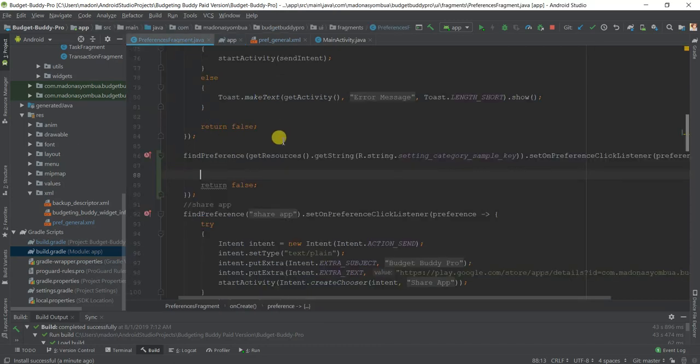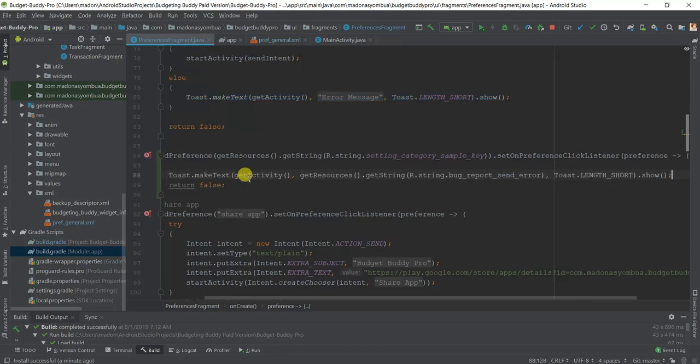Going back here, what I'm going to do is just make a toast. I'm just going to copy that and put it here. Since I don't want to go and do all that, I'm just going to write our screen testing. Okay, let me just say demoing settings activity.